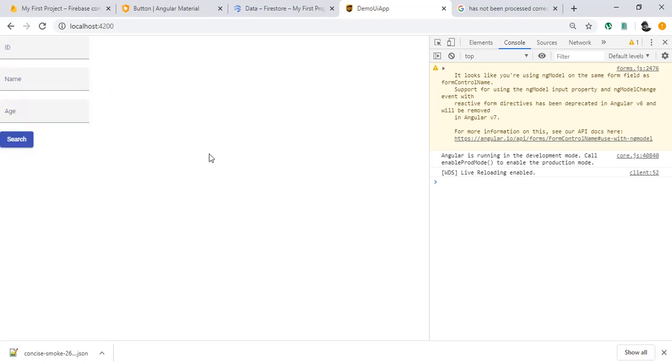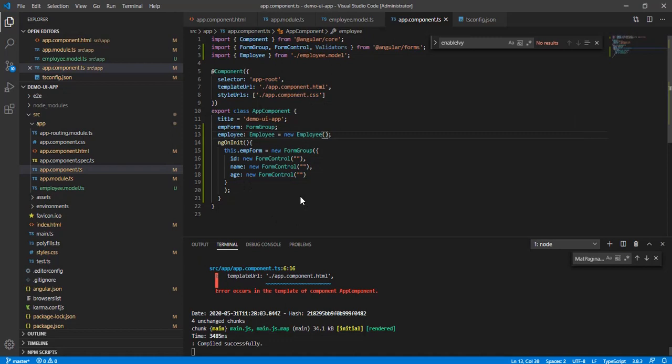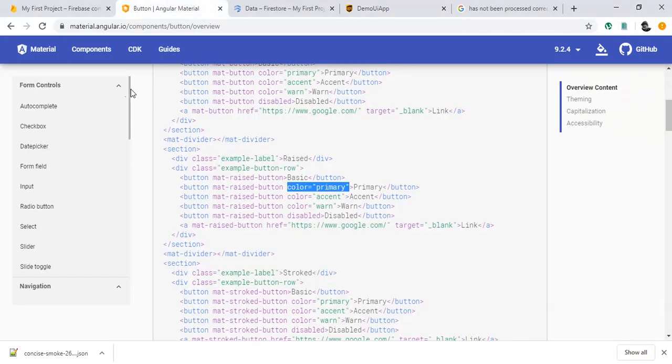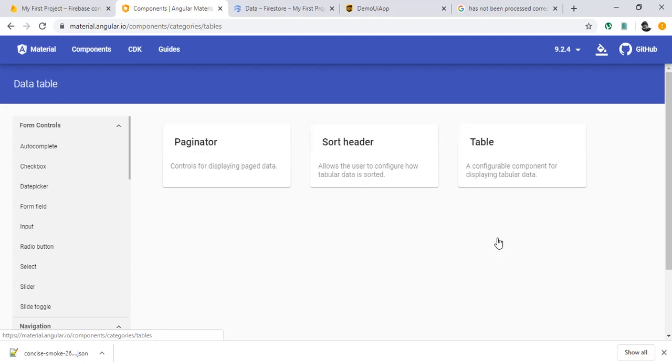Okay, so the next step is we are going to use a data table and bind the value of employee list to that to get the results. So in order to get the data table, we'll go to Material Design, go to components, go to data table.